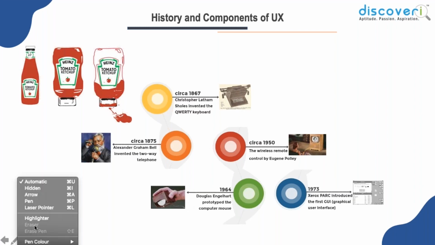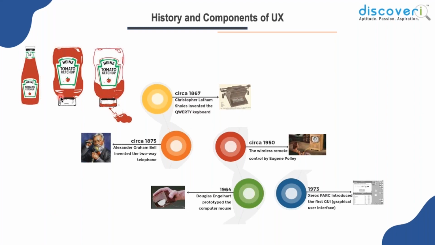And also the ketchup bottles that I have listed in the top left. Here, the first design is made of glass. What used to happen, due to gravity, at the final stage, was that the ketchup was lying at the bottom of the bottle, and people were finding it very difficult to extract the last drop of the ketchup. So industries and product designers came up with a new design that is made of a plastic material. With this material, they can squeeze the ketchup out of the bottle. Even at its final stage, the ketchup is always ready to be taken out and always ready for the user, because that is what matters the most.